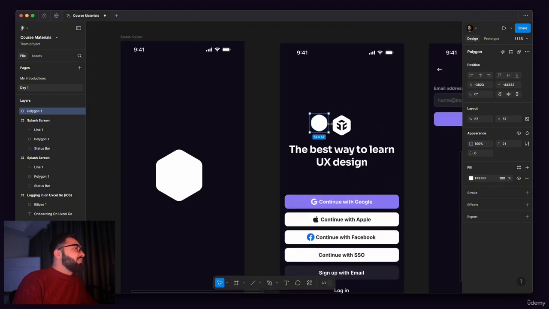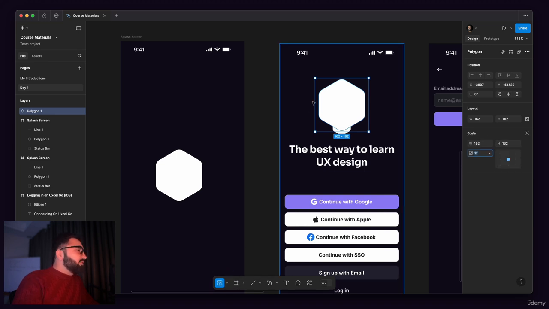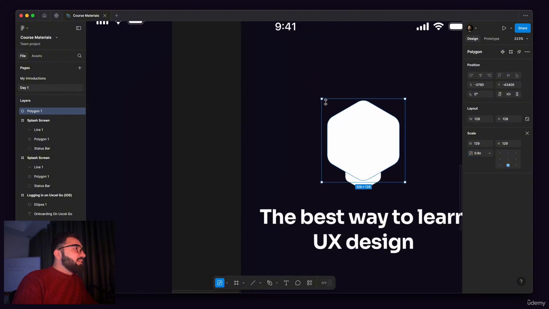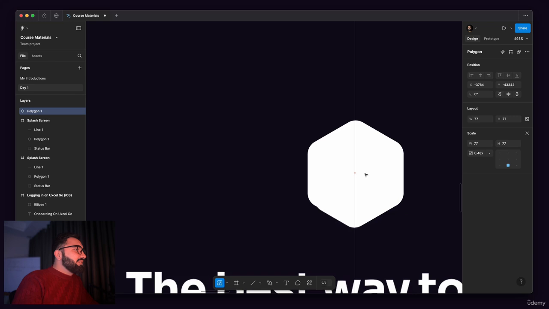So to fix that, we can either decrease it from here, or there is also another tool which is very handy when it comes to this, of course the scale tool. This tool is very handy, and trust me, you will love it. So with the scale tool, I will decrease the size.